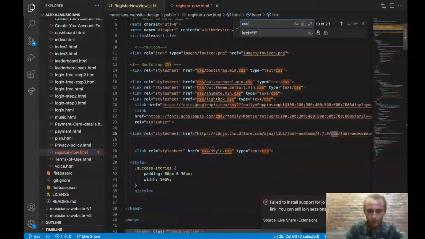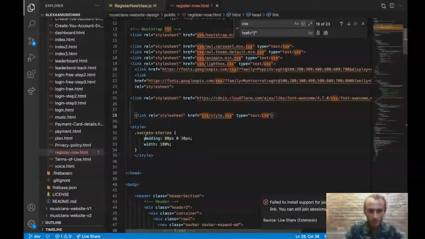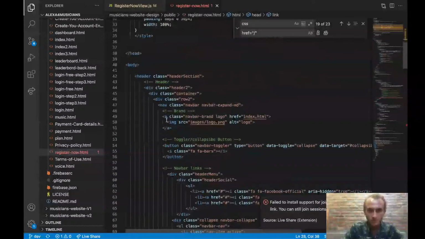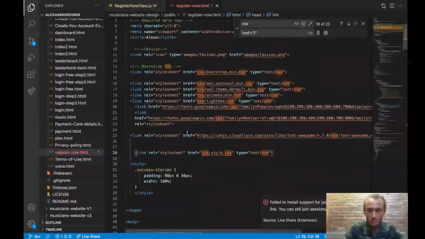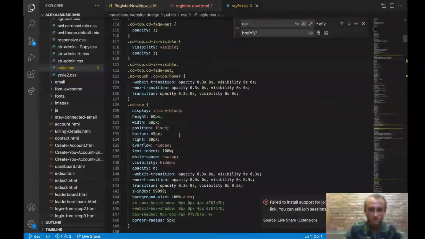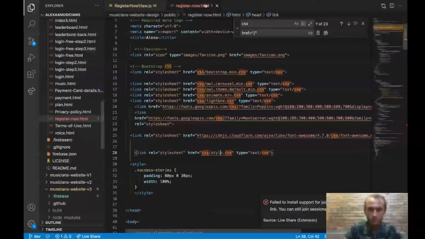Okay, and then we've got CSS style.css, and then a very little success stories. This is just our main style, nothing special about it.